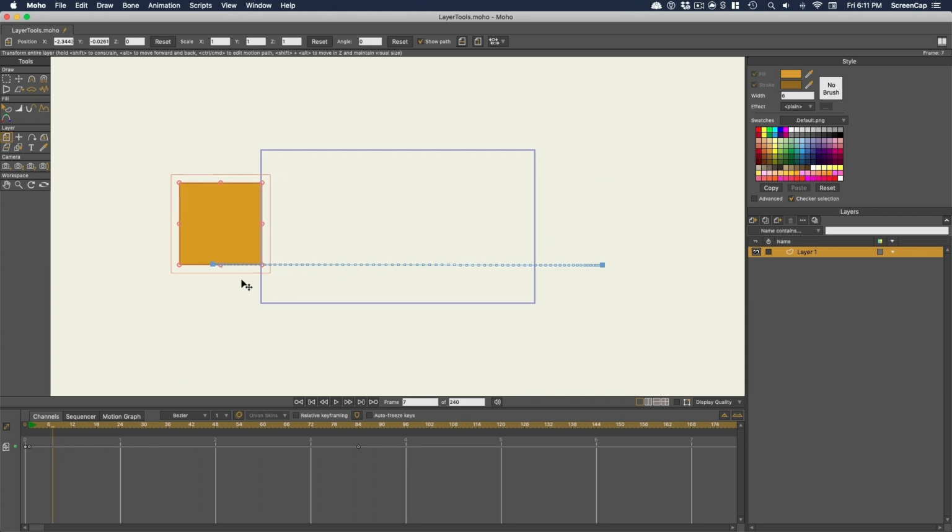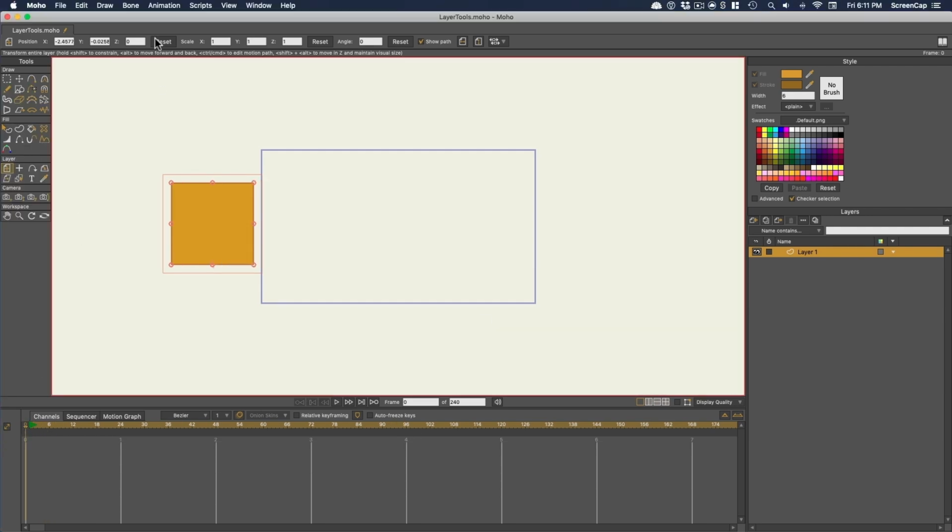If you want to change the path that the layer takes as it animates, that's what this tool here is for, the Follow Path tool. You start on a fresh layer without animation on it. So I'm just going to select all the keyframes we made and delete them. And I need to reset the position of the layer.